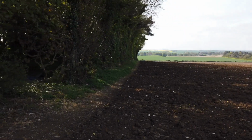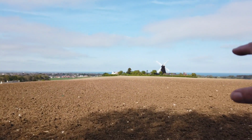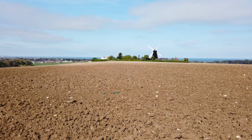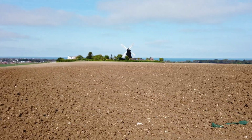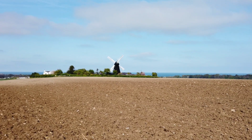If I go down that way, then there's less to see. But coming down this footpath, I'll get a nice aspect. I like the White House. I like the tree in bloom, the blossom. There's two trees. Look at that, that's lovely. And the more I walk down here, we get the back sail as well. And then I will walk along the little footpath that goes up towards, try and get some close-up stuff.